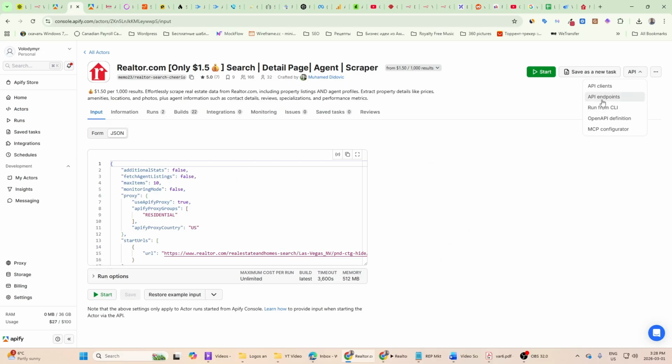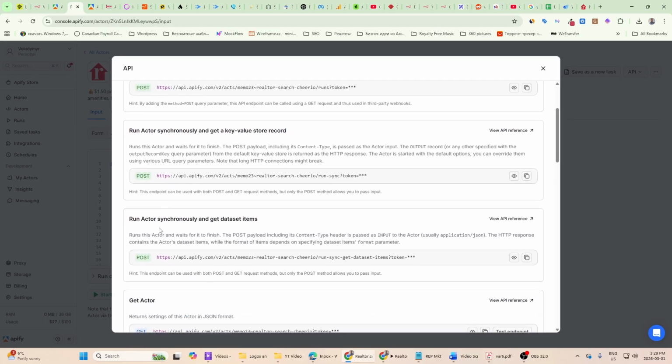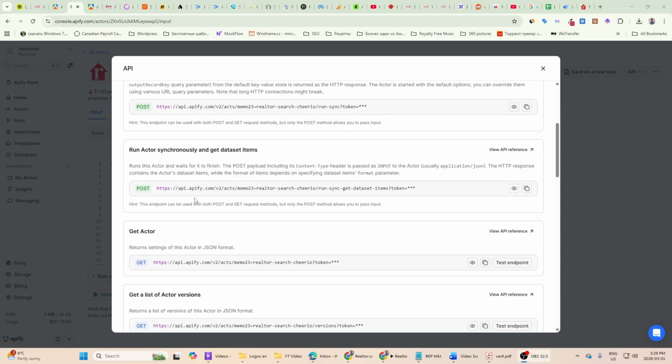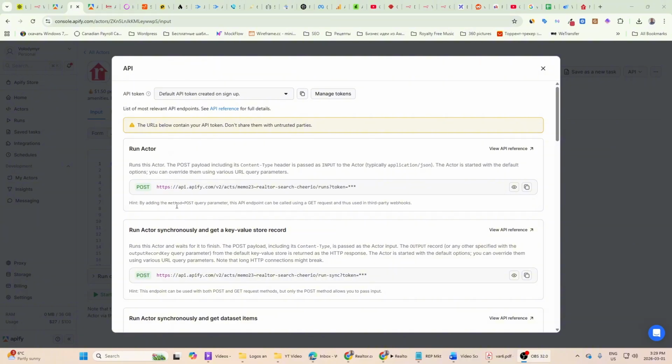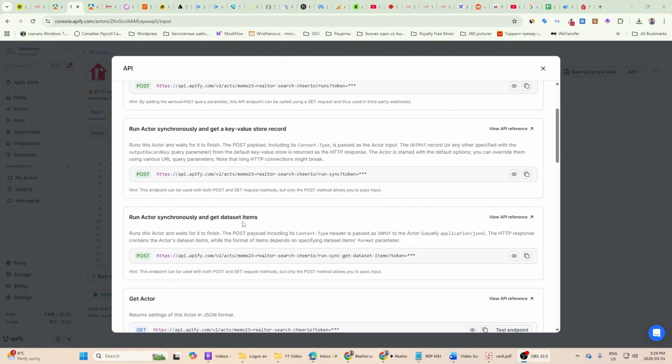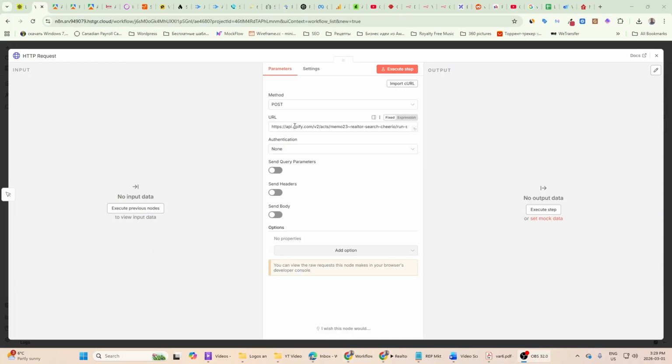So we go to API endpoints, and here we need this one with dataset items. So we copy this URL and paste it here. So method POST, paste that URL here.